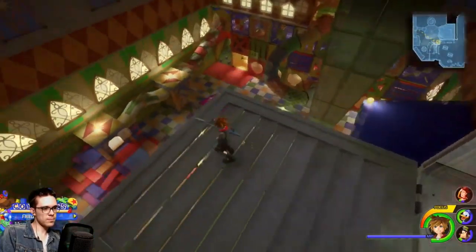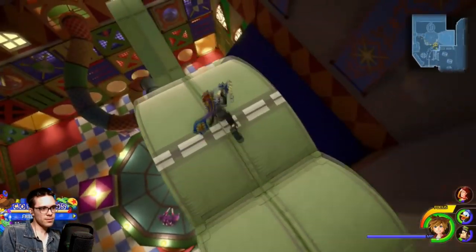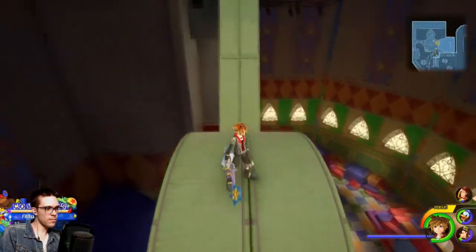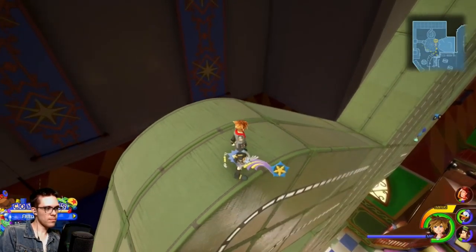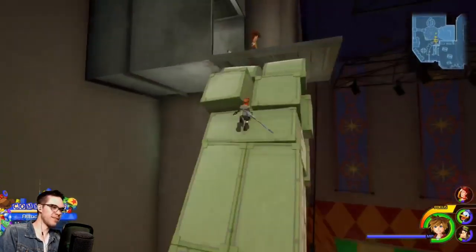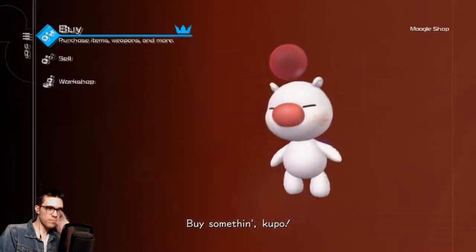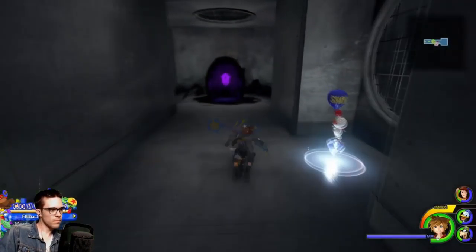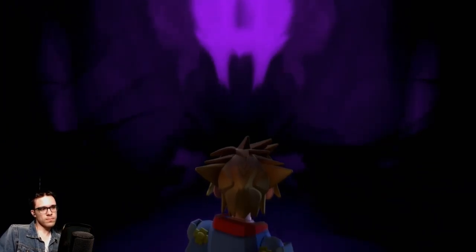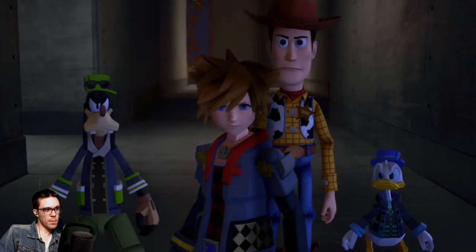Oh, nice. God, this place is huge! Ugh. Oh boy. Wait, what is that? Oh, it's the Gigas! I'm like, what is this? It dropped down there. Stop by the Moogle shop real quick. Alright, I'm assuming this is the boss battle. It looked like this? Yep. Here goes.